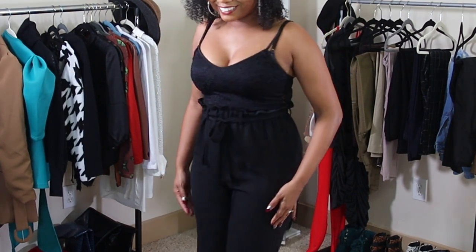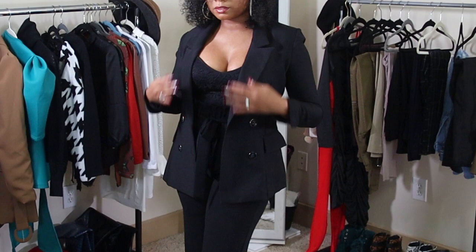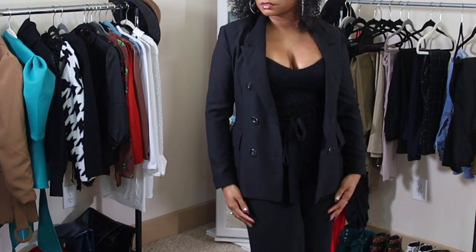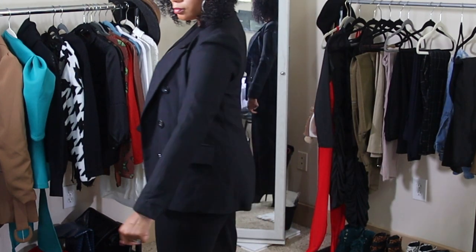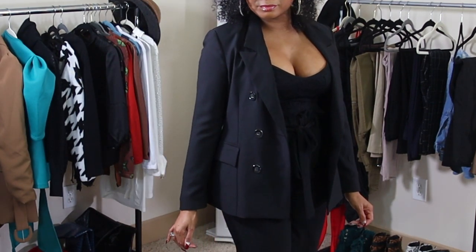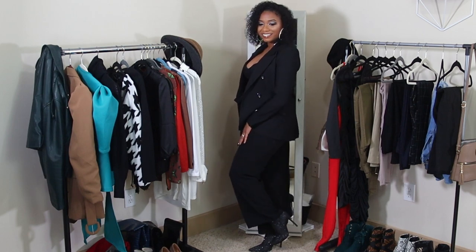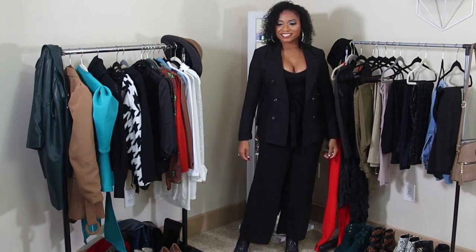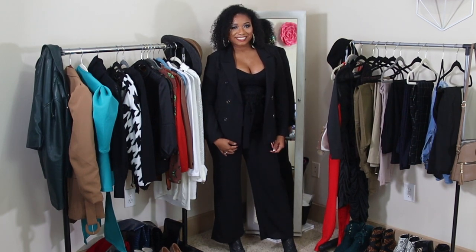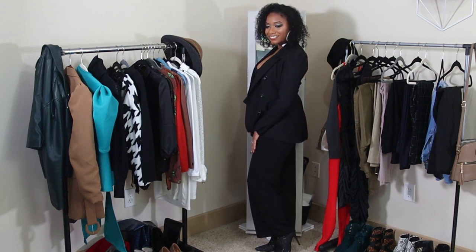I am wearing a traditional bra underneath, but you can go braless. To dress it up, putting on a blazer does the trick. I've actually worn something similar to a work event and felt comfortable and still professional. So if you're going to something with colleagues, not just out with friends, this is a really good comfortable alternative where you still feel appropriate for the occasion. With it being New Year's Eve and cold in most climates — though I live in Atlanta and it's been 70 degrees — something like this with a blazer looks really good and put together.